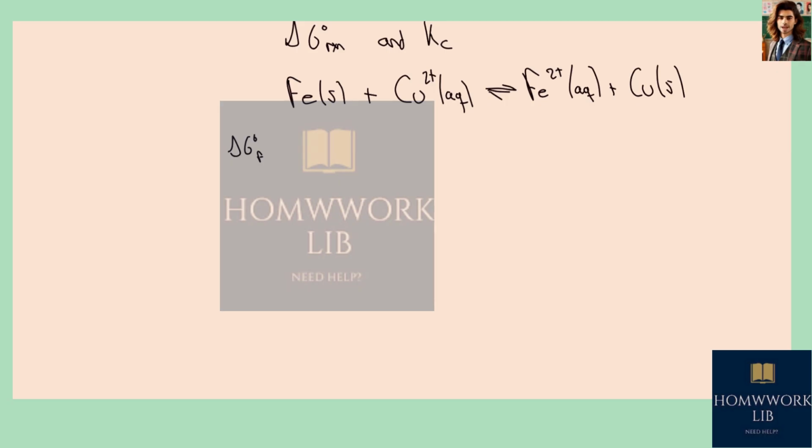So in this case, the delta G of formation for the different compounds that we're going to get, for iron 2+ and for copper 2+, are going to be equal to 64.98 kilojoules per mole. I'm taking these values from Raymond Chang's 13th edition book. For iron 2+, it is going to be equal to minus 84.9 kilojoules per mole, and the values for copper as a solid and for iron as a solid, for both of them, are going to be equal to 0, since they are substances under a standard state.